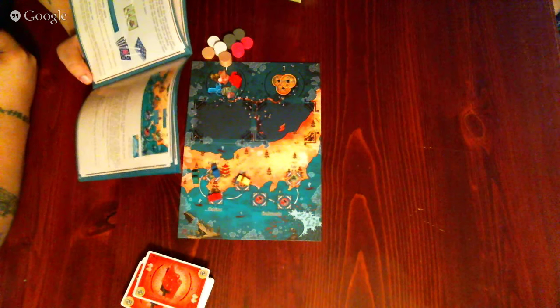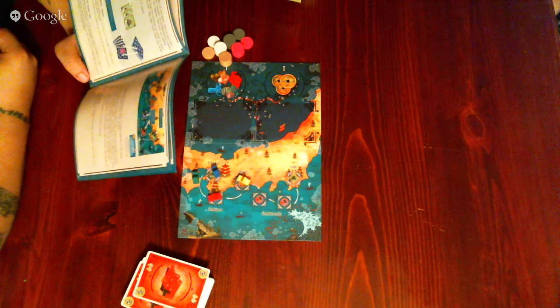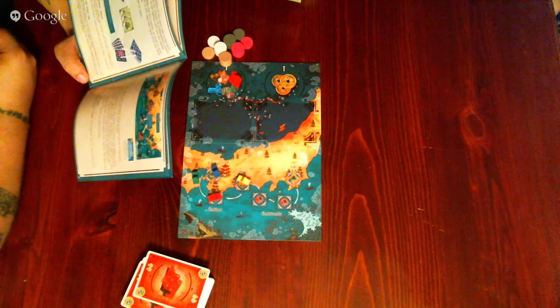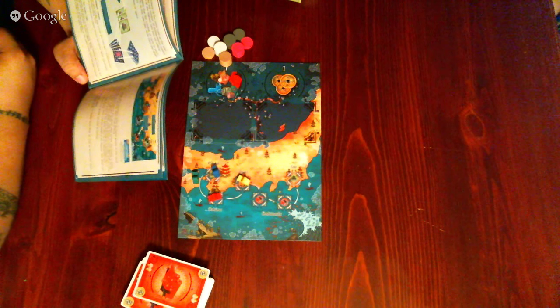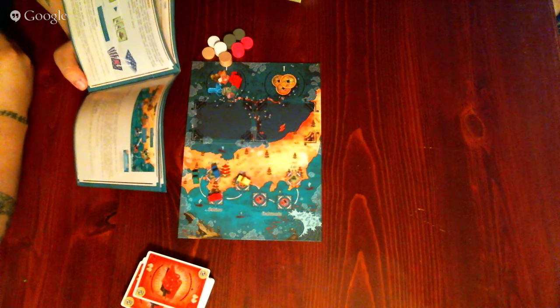You may use cards with insurance icons to insure goods of the same color as the card to protect them from sinking. Starting with the active player, the player who moved the ships to Edo, and proceeding clockwise, each player may insure as many goods as he or she is able. To insure a good, a player must discard a card with 1 or more insurance icons. For each insurance icon depicted on a discarded card, a player may insure 1 good of the same color as the discarded card.